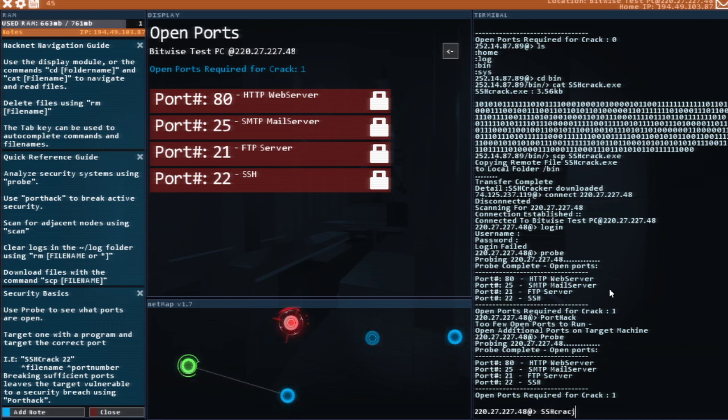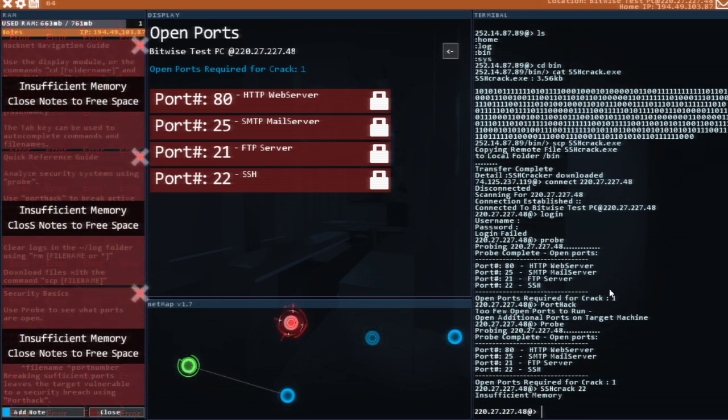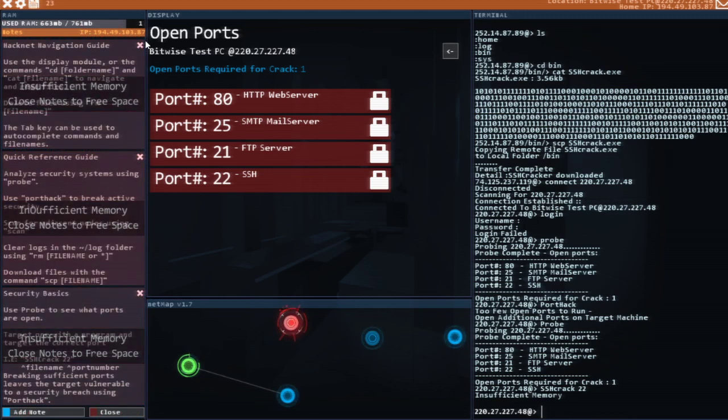We can use SSH crack on port 22 now, right? Close notes to free up space.